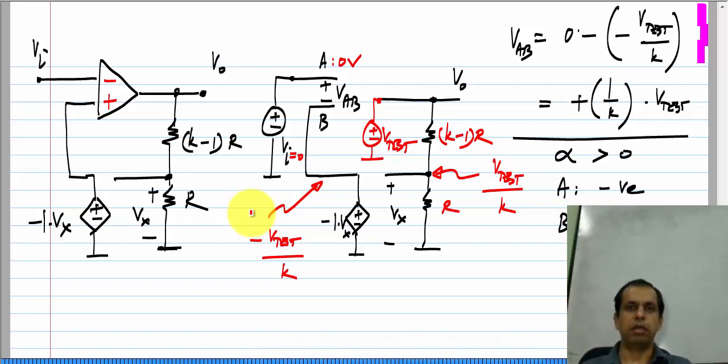So, the method is very easy. You can analyze it systematically as I described earlier, and I also showed it with an example. So, for any circuit for which you want to determine the signs of the op amp, please use this method.